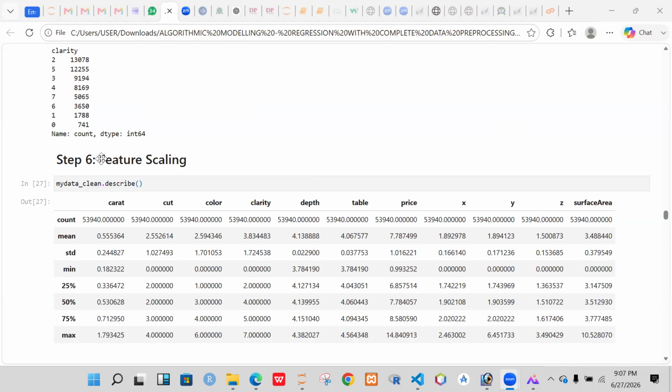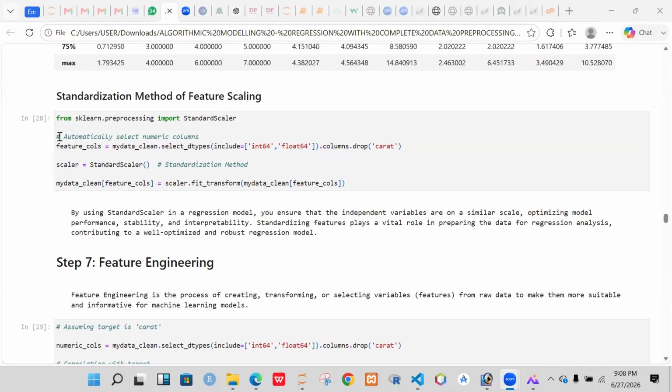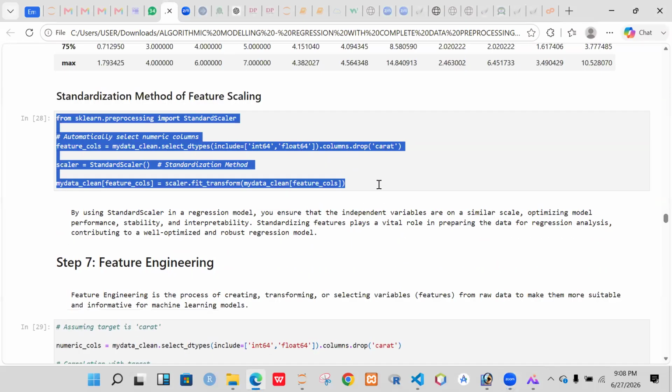So when we say feature scaling, that means we want to scale our x variables. All these variables are not in the same direction. Some are categorical, some are numerical. So how do we scale them? We write the formula for the standardization method for feature scaling. We standardize to make everything the same pattern. That's the code for standardization.